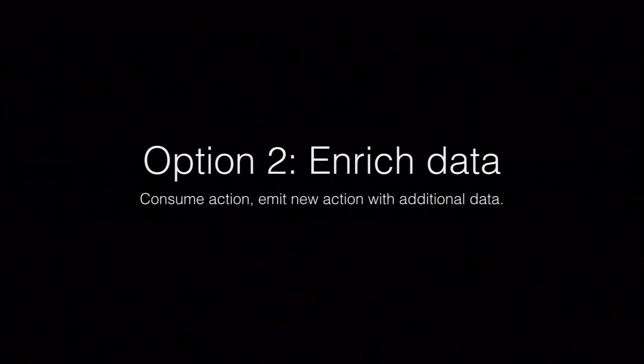So in Flux, traditionally, a store consumes an action, does some thinking about it, and emits a change event. And Flux is very, very opinionated. It says you cannot emit an action as a result of another action, because that causes cascading updates. Now, unfortunately, we have to be able to do that in our distributed system. There's no way around it. But we can do it in a way that's controlled. And I'll give you an example of that.